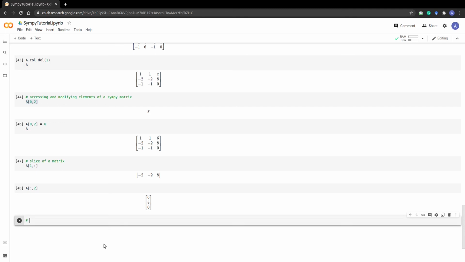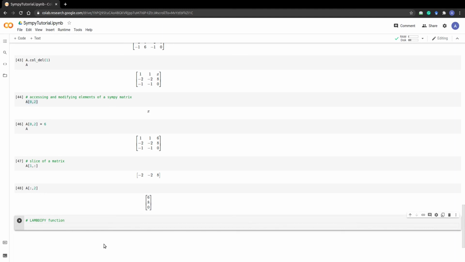Now we'll see a really interesting thing in sympy, and we'll look at the lambdify function. What this function does is you can define any matrix in symbolic form in the sympy package.